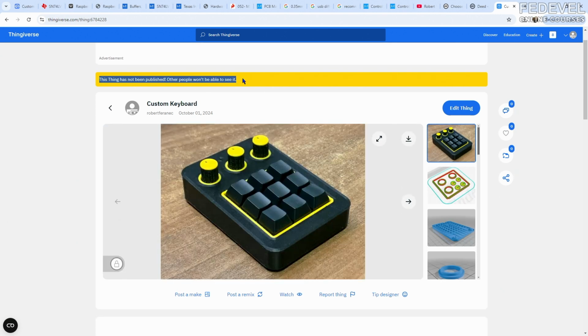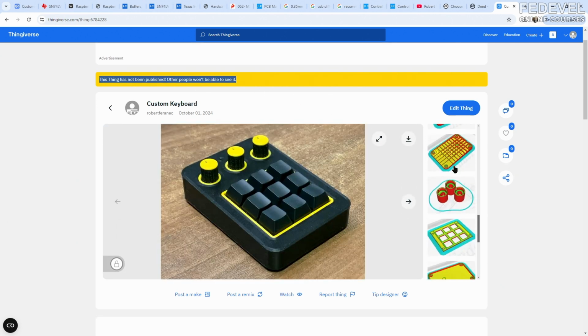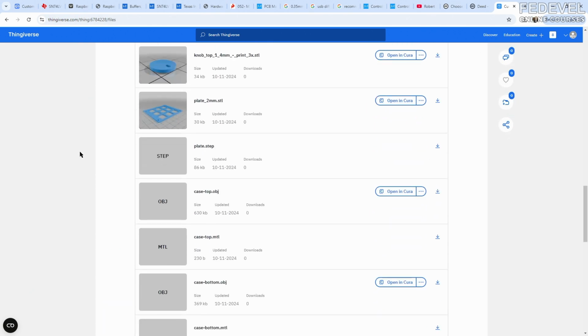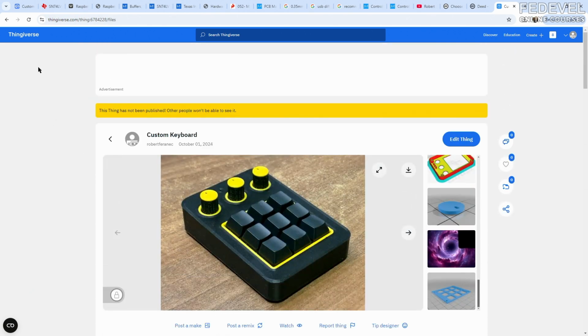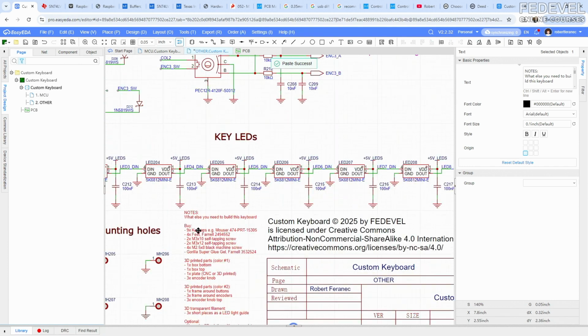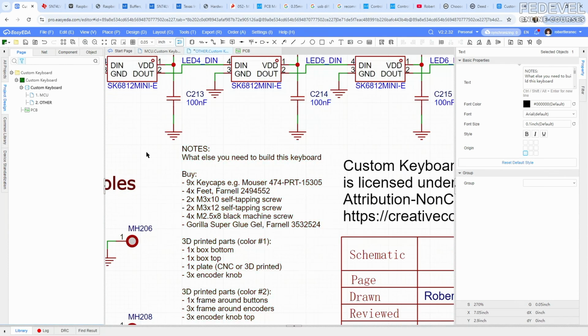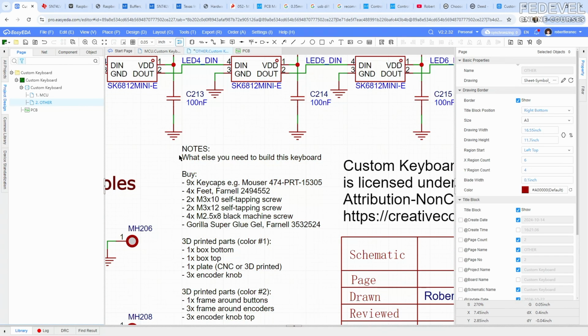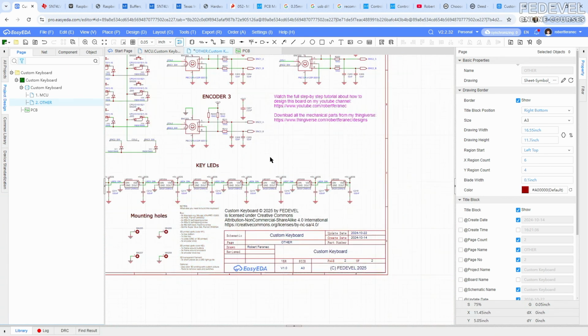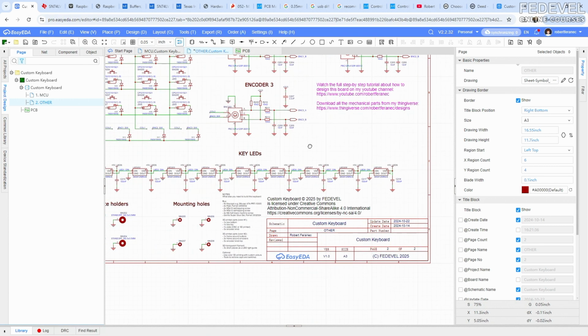It's already published. When I was creating this video, it was not published yet. I was waiting until I create the final 3D models. So download all the 3D models there or on my GitHub. And these are all the other things that you need to build this keyboard. Okay.